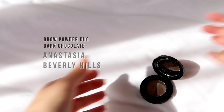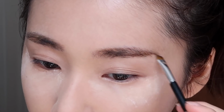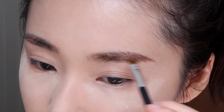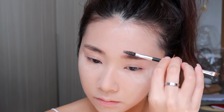Then I'm using the Anastasia Beverly Hills Brow Powder Duo, also using the brush number 14. I'm just gonna fill in very lightly with thin hair-like strokes on my brows, and I'm starting from the ends because I wanted it to be darker at the ends and lighter at the front. Then using the spoolie, you want to brush it all out.